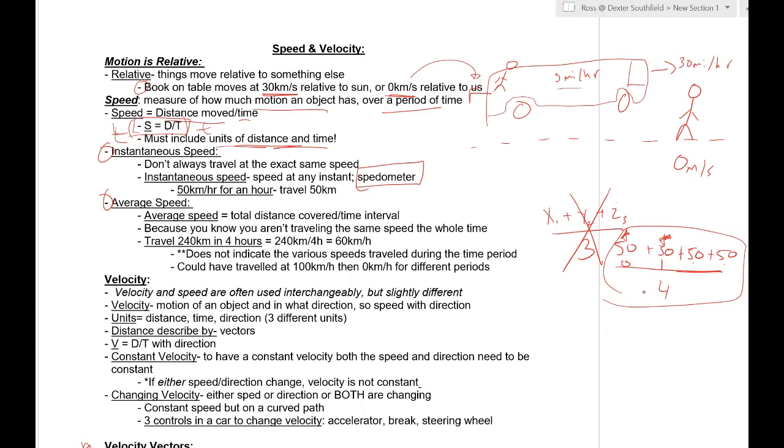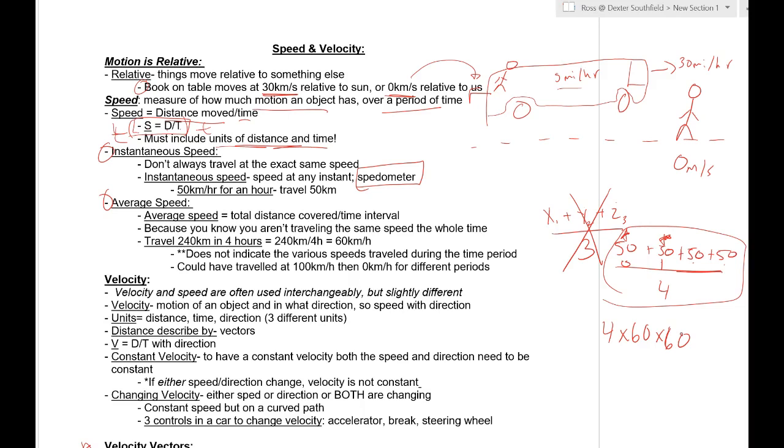So maybe you just need to look at the speedometer every minute. But even then, in between minute 1 and 2, you might slow down for a second or speed up for a second. So you're getting a little bit more accurate, but not much. Well, couldn't you look at the speedometer every second? Well, over a 4-hour trip, that's going to be 4 times 60 minutes times 60 seconds. That's going to be a lot of data that you have to look at. So you'd be pretty close to accurate, but even then, in between second 1 and second 2, things theoretically could have changed a slight amount. So it still won't be completely accurate.